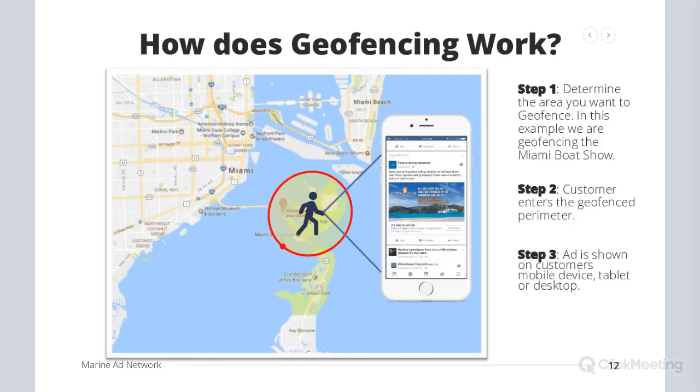So how really does geofencing work? And we talked about this briefly. I'm showing you an example right here of how geofencing works at the Miami Boat Show. In this particular example, we wanted to target everybody that came to the main show, which would be on Virginia Key. So we drew a digital perimeter around Virginia Key. And in fact, a lot of times when we're in Miami, we'll get the water space where the water taxis are out too. And so we can get people that are attending the show as they're actually using the transportation to get to the show. And so once that digital fence is created, then as long as your people have their location services turned on, we can start showing ads to these people immediately.